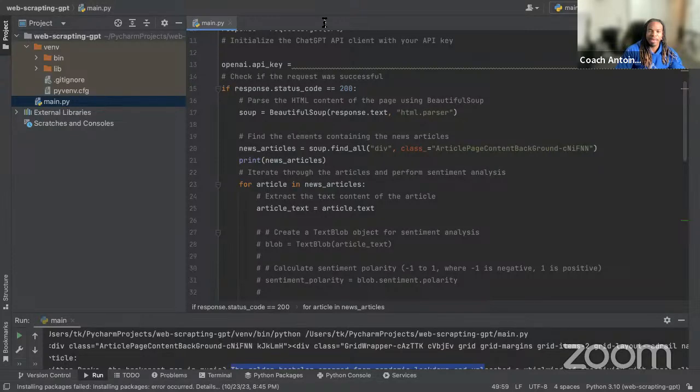Like, how did it know to make it negative, positive, or neutral? I didn't even tell it that. How the heck did it know that? Maybe that's by default what it will do. Okay. All right, let's give it another article. Let's see what another article does.